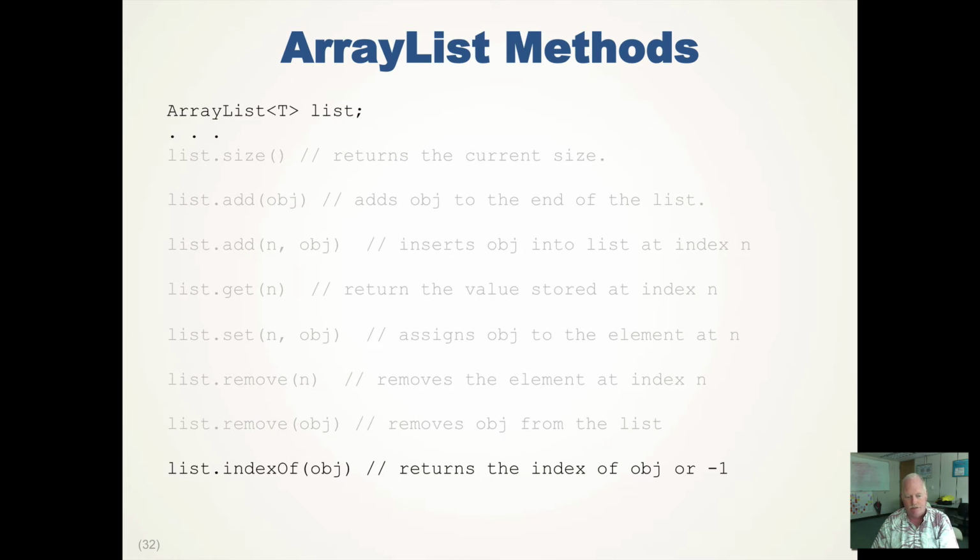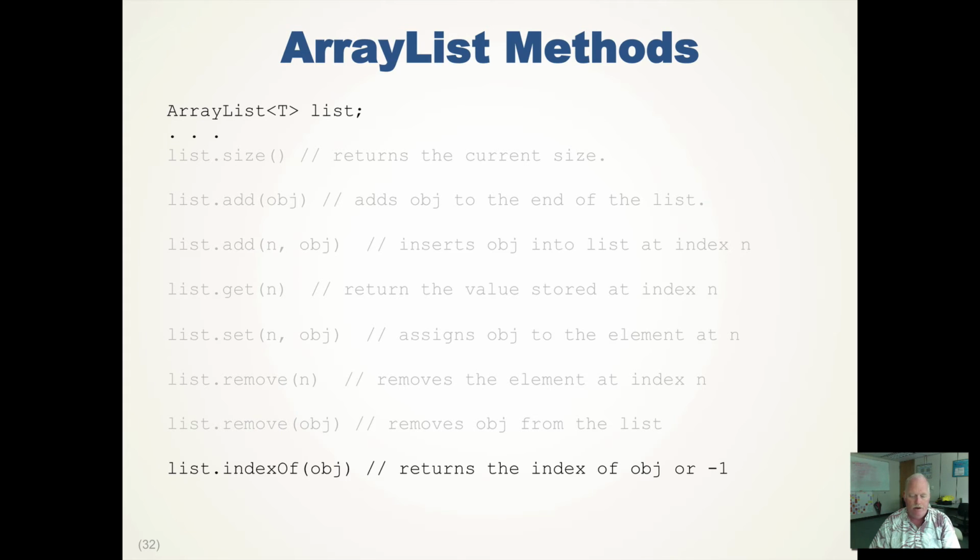And we can also ask, what is the index of a particular object? If it's in the array, it'll return the first index of that object. If it's not in the array, it's going to return a -1. So all of these things give you the ability to add to the array list, remove, replace things, find out how many there are, and find out where they are.